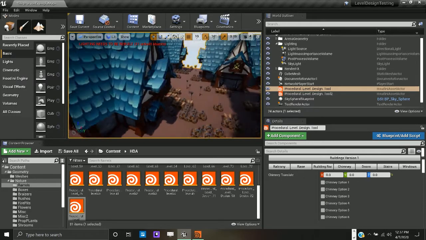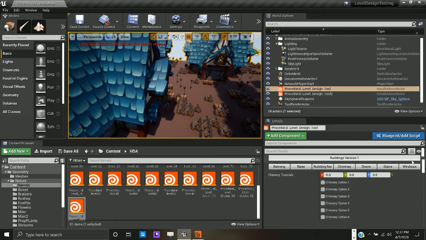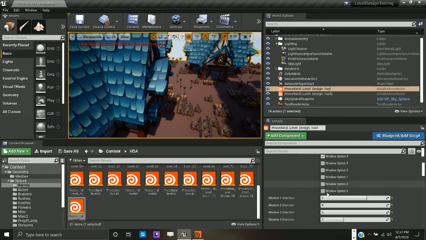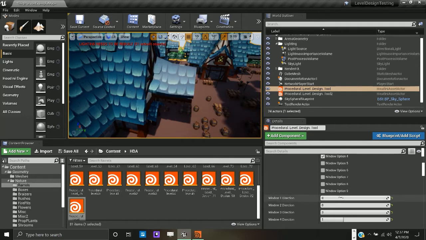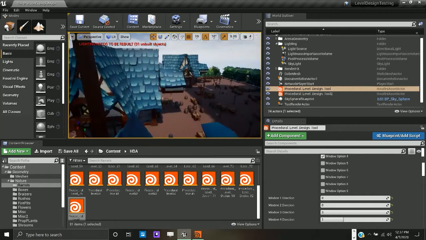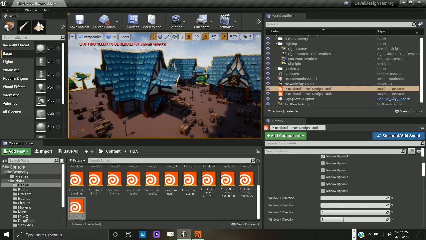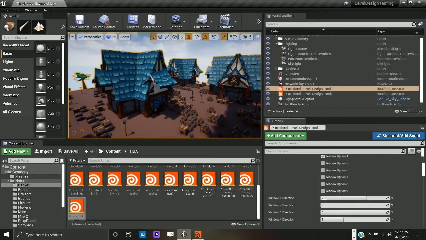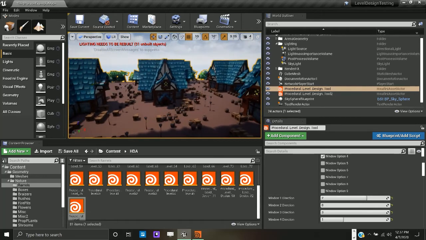Which is right here. See, windows. I don't remember if you're 1 or 2, but we'll see. You are 1. So you see, this is actually how it looks when it originally spawns, and then I just kind of go through the different directions and then find out which one is the correct direction I want it to be facing in to act as the rotation.